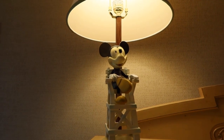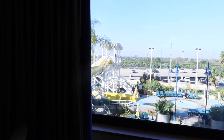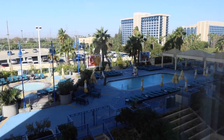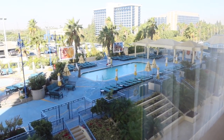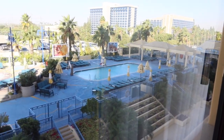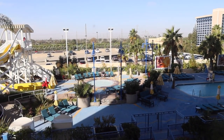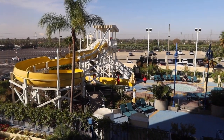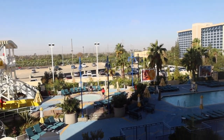He's a lifeguard — how cute! So that is our room here at Paradise Pier Hotel. Let's show you our view real quick — we have a pool view. The pool is actually closed right now because we are here during Santa Ana wind season. The winds are so significant that they've closed the main pool since the lifeguard can't see the bottom. But the kids pool is open and it looks like the slide might be open as well, so that looks pretty fun — we might have to take advantage of that!